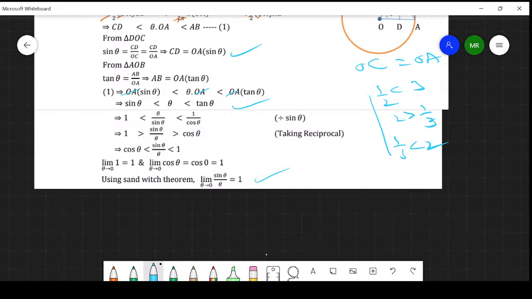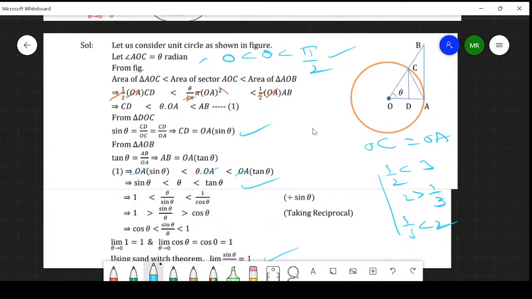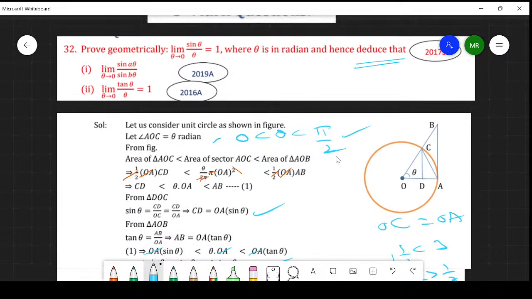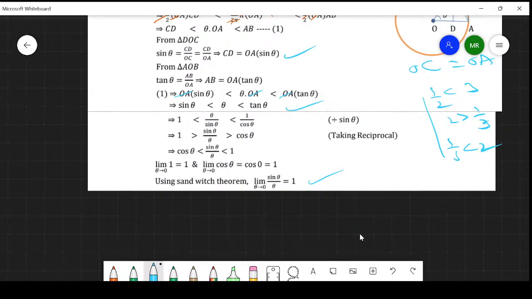Now, along with two small problems there, it takes 2 more minutes. I am going to complete it in 2 more minutes. Just wait 2 more minutes. Now, this is the derivation of this. When I complete the derivation, see the two more problems. After doing this, limit theta tends to 0, sin a theta by sin b theta, they are asking to prove. What about that value? I am going to explain that.